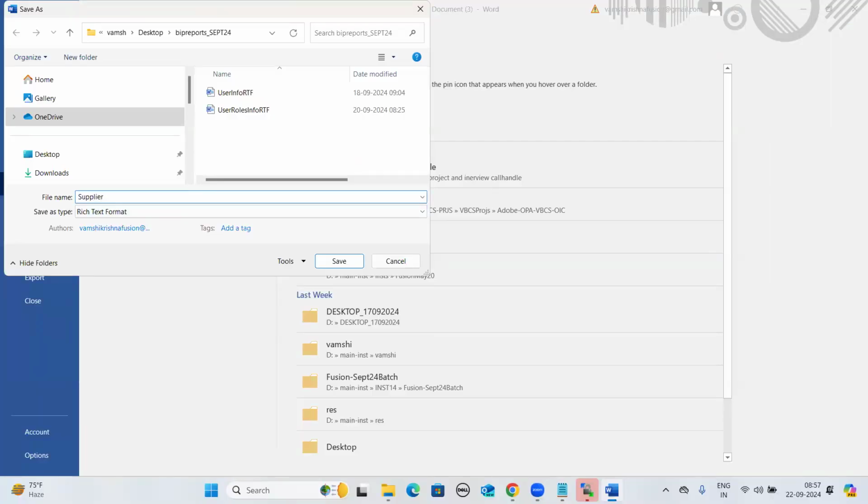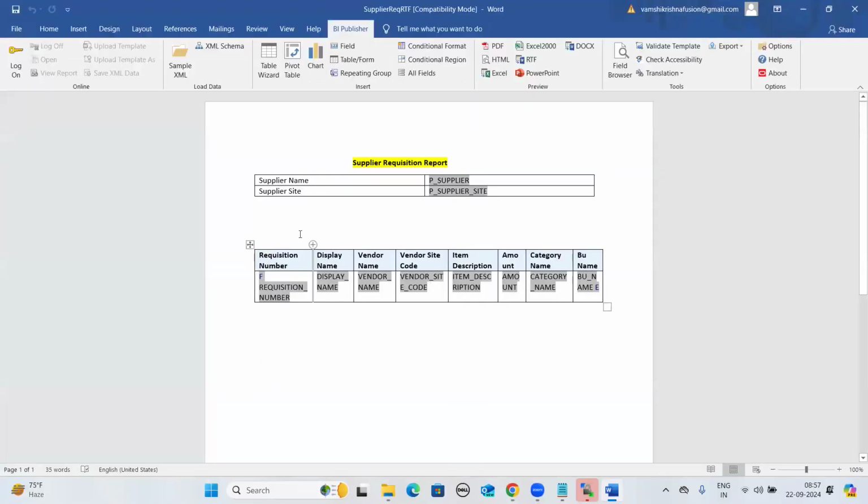These steps are common, guys. Supplier requisition, supplier requisition RTF.